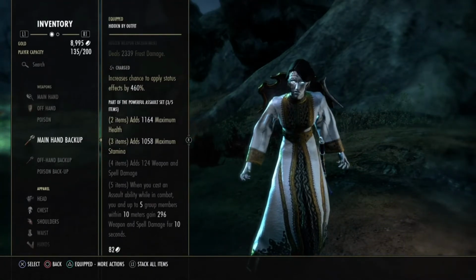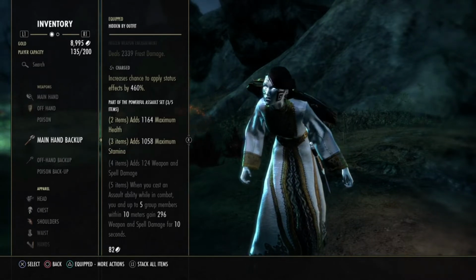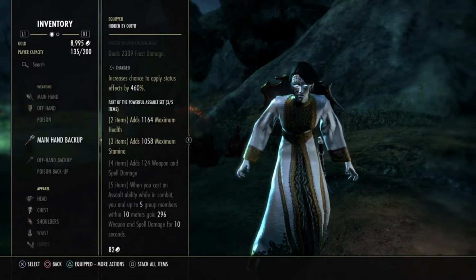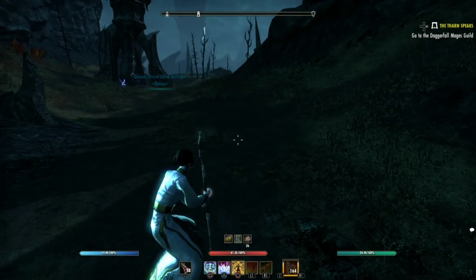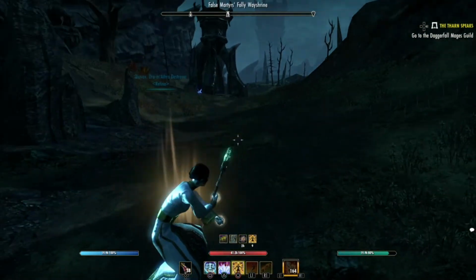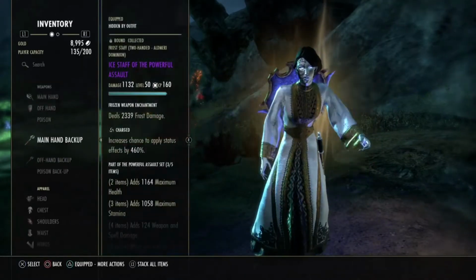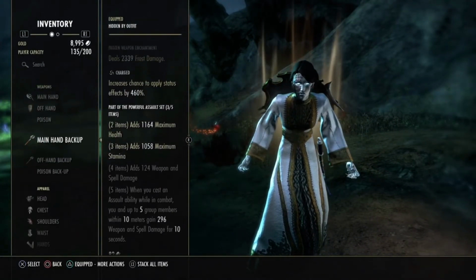And powerful assault, when you use an assault ability while in combat, you and up to 5 more people within 10 meters gain 300 weapon and spell damage for 10 seconds. So just to proc it, I have a vigor, echoing vigor, so it is procking that thing. You get some other stuff too, but that doesn't matter.